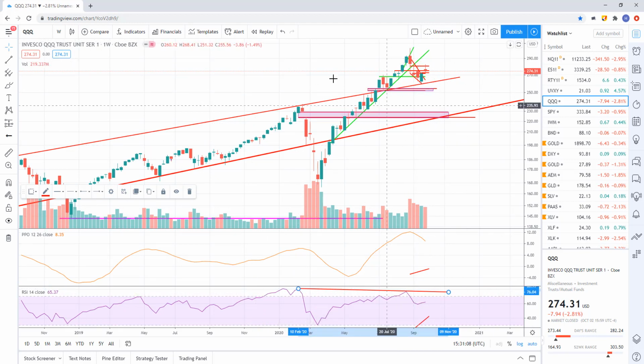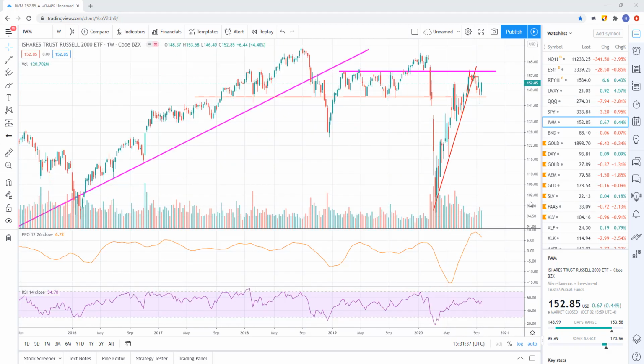It's a big pattern. It's not going to play out tomorrow or even in a week. It's going to take time for this negative divergence to work its way into the charts and play out. But we'll watch, that's why we watch the hourly charts and the daily charts throughout the week. I don't look at the Russell too much, but I think it's important to watch as well.